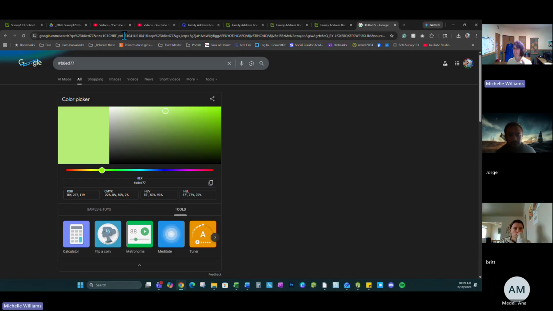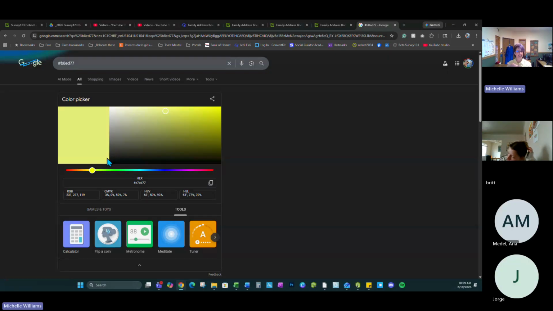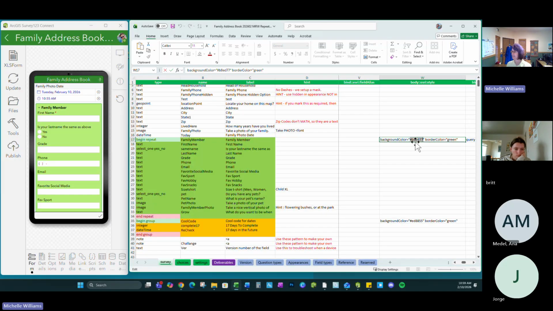And I think at one time I was looking for it in other browsers. I think it only shows up here. But if you wanted something different, grab it, figure out what you like. I like bright colors, because when you're in the sunshine, the darker colors and the black text don't work very well together. So if I wanted it to be yellow, I just take that QR code or X code, and I would come over here, put that in there, and say save.